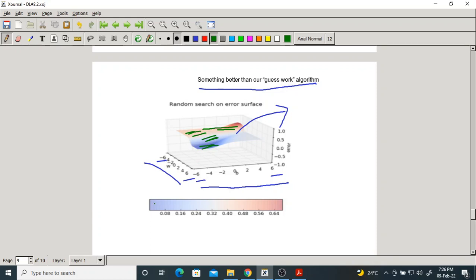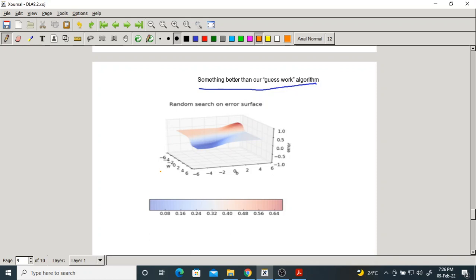Dark blue means no errors or minimum errors. Let me repeat. Remember this, it depends upon the colors of this flying blanket. Red means more errors. Dark red means even more errors. Light blue means good. Dark blue means even more good, or better. Like this you can get the error surface.